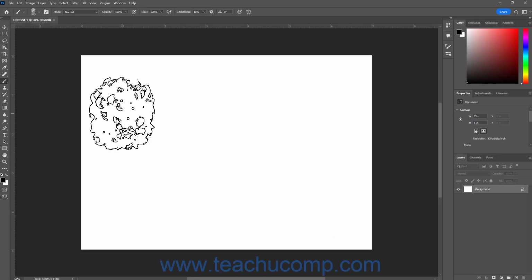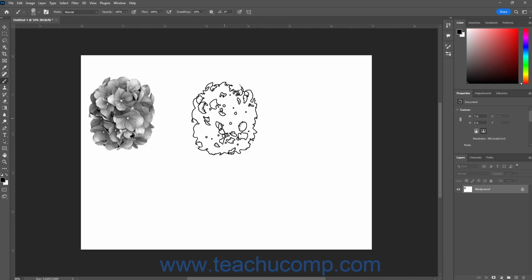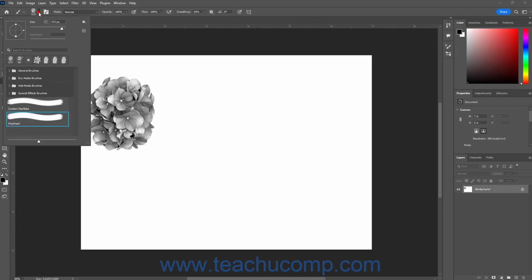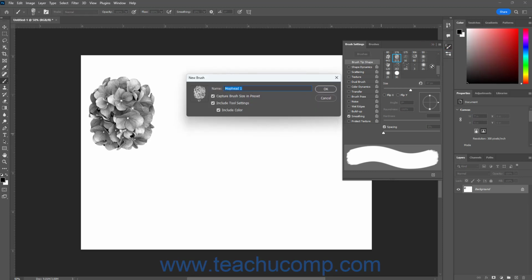While you cannot easily change the defined size of the brush tip when you create a new brush tip from a selection in Photoshop, you can later select the newly created brush tip and then change its brush tip size, spacing, and other brush tip settings to then save it as a new brush preset in Photoshop with the desired brush settings, tool settings, and colors you prefer, as discussed in the previous lesson.